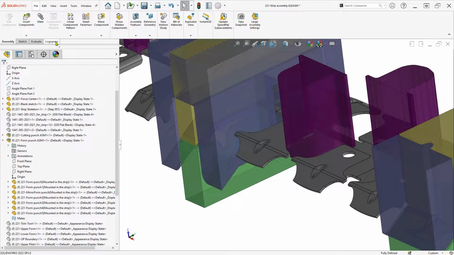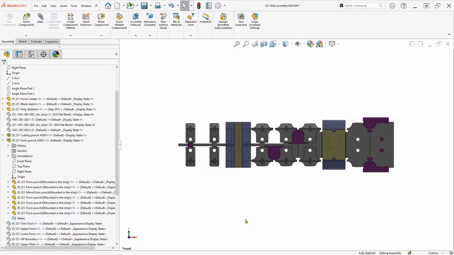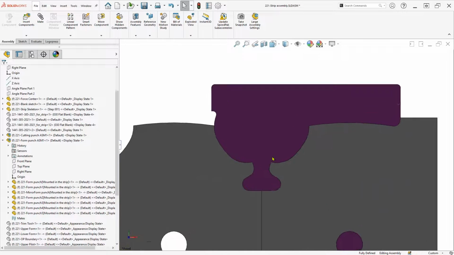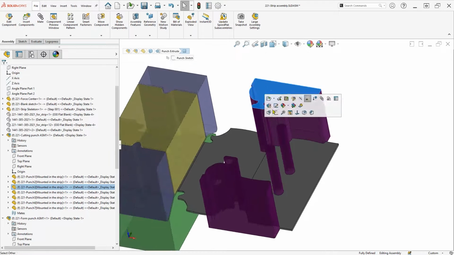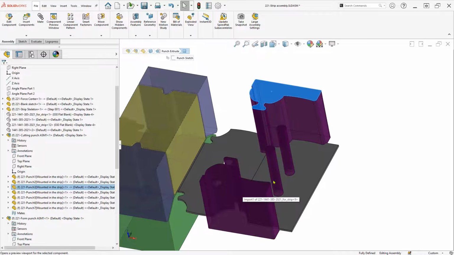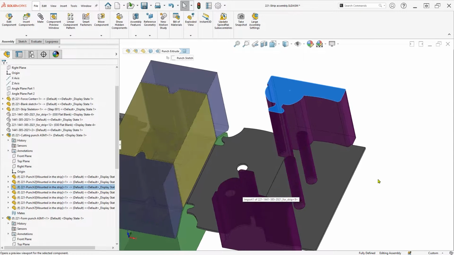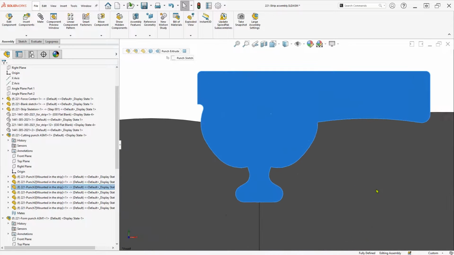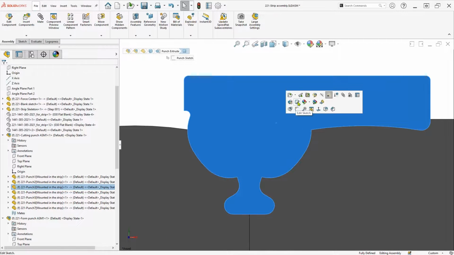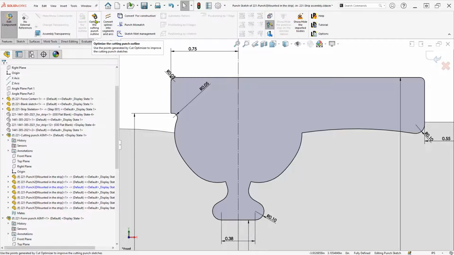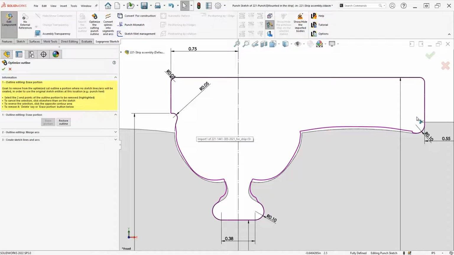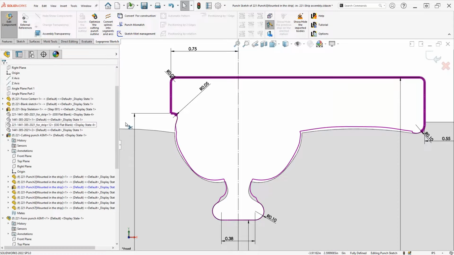We're about to talk about the punches, so you can go this way too. The forming or cutting punches in the strip layout here are still the original SolidWorks parts, the LogoPress punches that were created initially. So to get the compensated cutting shapes out of that, you will need to go into the punches here and actually look at the sketches. And then there's the LogoPress Optimize the Cutting Punch outline, which will help you bring your AutoForm optimized cutting punch shapes out of there. It's going to preview them here in purple.